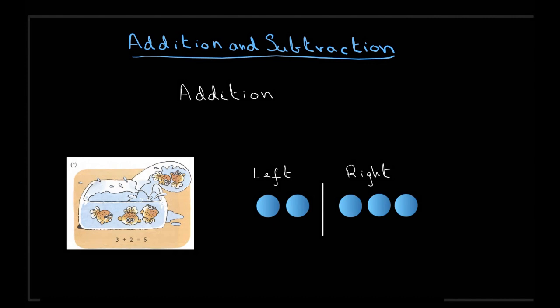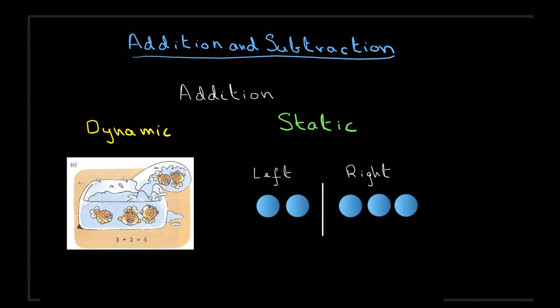One is the dynamic version, and this is the static version. So what do I mean by these two things? By the dynamic version, I mean if you see it on the left, there are 3 fish in the bowl and 2 more fish are being poured. So then there'll be a total of 5 fish afterwards. To really appreciate that there are 5 fish, you have to run a movie and see first 3 fish, then 2 fish being poured in, and then eventually 5 fish. So that's a movie.